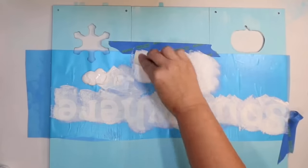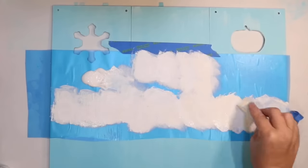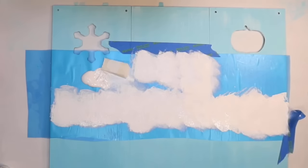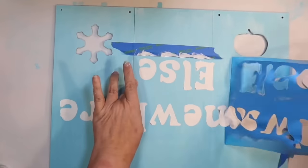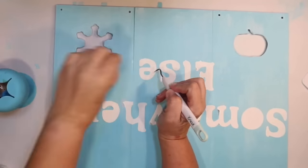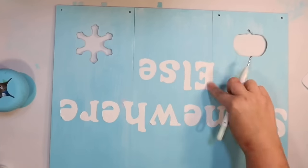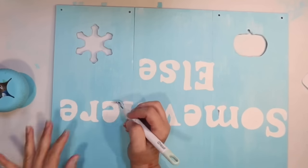And I'm not too worried about bleeding because I always like that coastal beachy feel, especially on my hand-painted signs. But I go over it with two coats to make sure that's nice and white against the blue. And we can peel off the stencil. Super fun. If you didn't want to do a hand-painted sign, you could always cut it out of just Cricut vinyl and put the Cricut vinyl on there as well. Saves you a step. And then I'm just going to go through and weed out the rest of the vinyl.